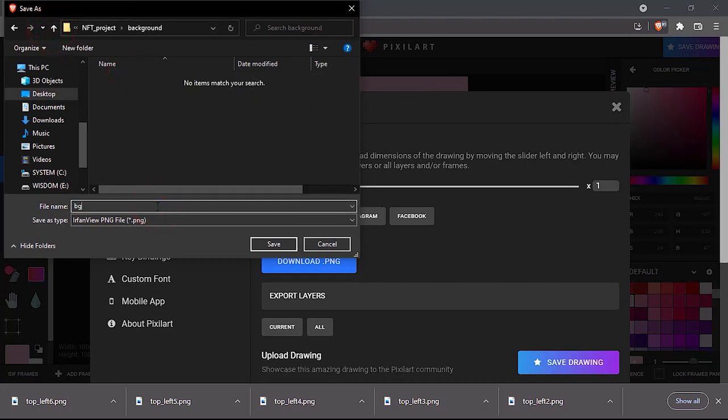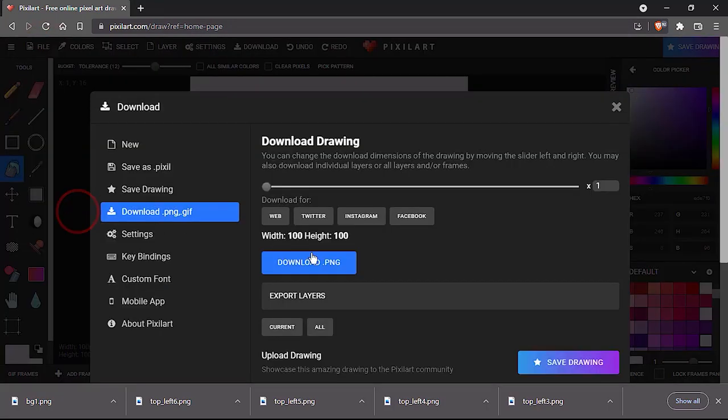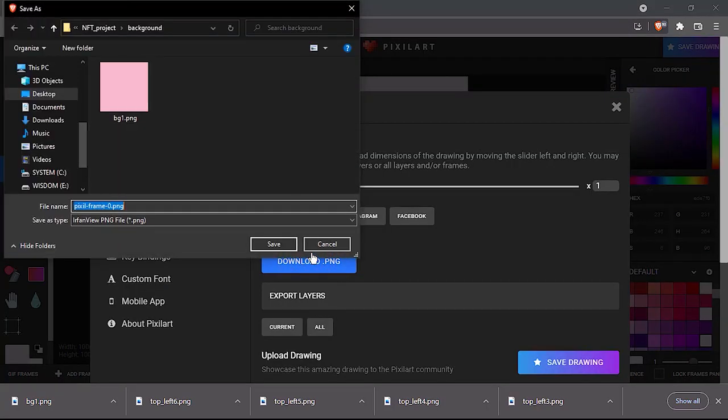Let's do BG1, BG for background. Okay, let's do, I guess we can do one, white's fine. So this will be BG2.